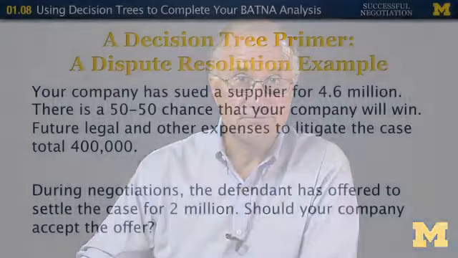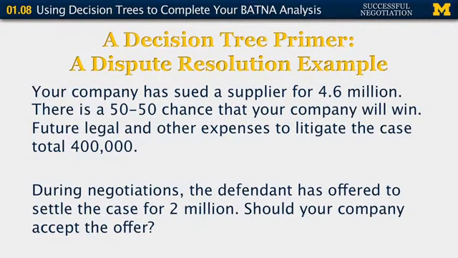So let's start with this example. This happens to be a dispute resolution example, but I'll look at a deal-making example in a few minutes. Let's say your company has sued a supplier for $4.6 million. There's a 50-50 chance your company will win. Future legal and other expenses to litigate the case total $400,000. During negotiations, the defendant has offered to settle the case for $2 million should your company accept the offer.